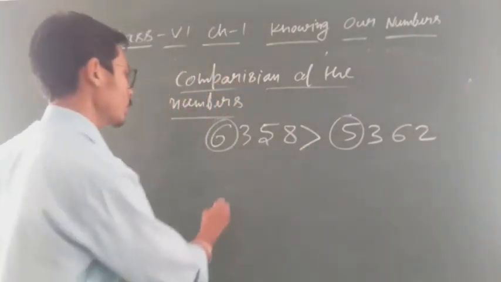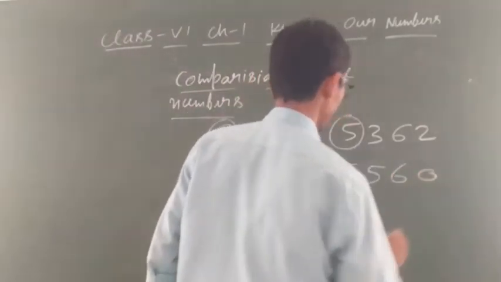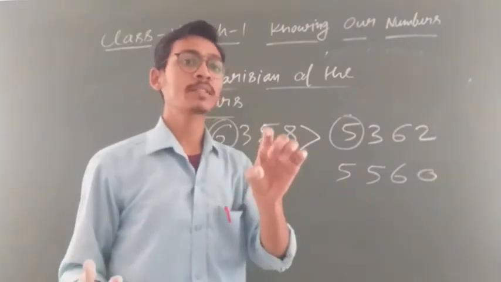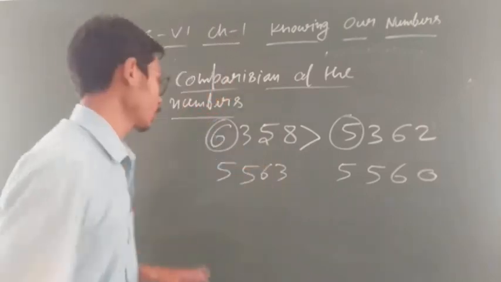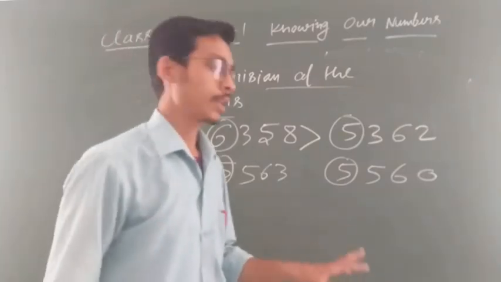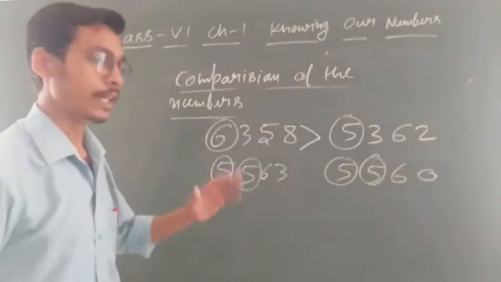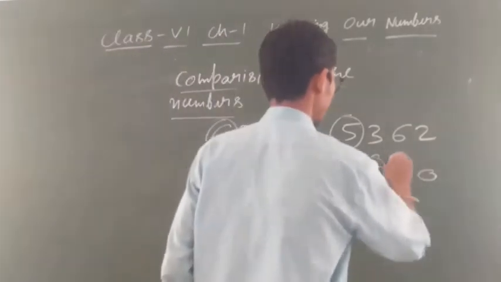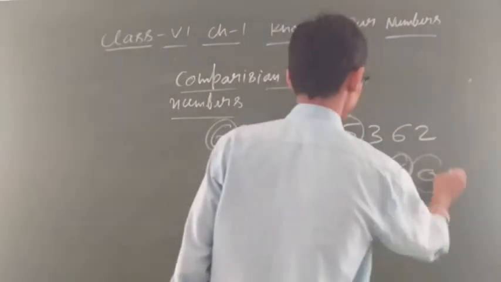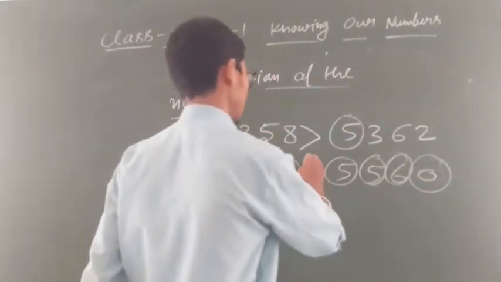ठीक है ना? अब let us assume this is given 5, 5, 6, 3 and 5, 5, 6, 0. तो देखो, this is a very small example. If a very large example comes, how can you guess which one is greater, which one is smaller? तो देखो, 5 first digit: you cannot judge anything, ठीक है ना? Because both are equal. फिर 5 second digit, फिर 5 second digit. Again you cannot compare because both are equal. 6 is third digit, 6 is third digit. Again you cannot compare, student. फिर here fourth digit is 3 और fourth digit is 0. ठीक है ना? तो now easily you can compare which one is greater, student. This one is greater.